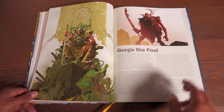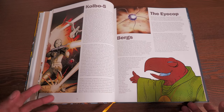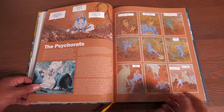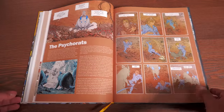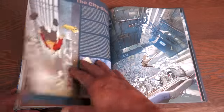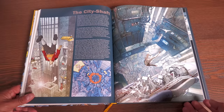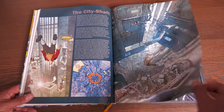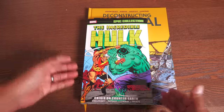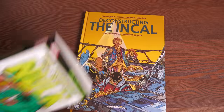It comes with a ribbon. Look at that beautiful Moebius artwork. I know that Humanoids is going to release some of the Moebius library in hardcover edition, but I don't know the dimensions. I may have to email them to get some information on the new library editions coming out. Love how big and oversized this book is — comparing it to the size of a trade paperback, it's a lot bigger, and it's in hardcover format.